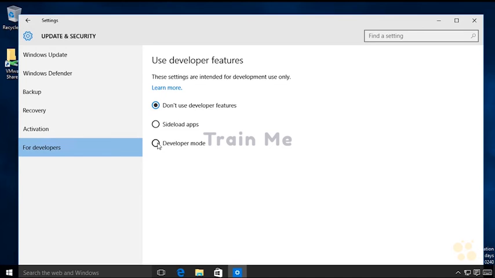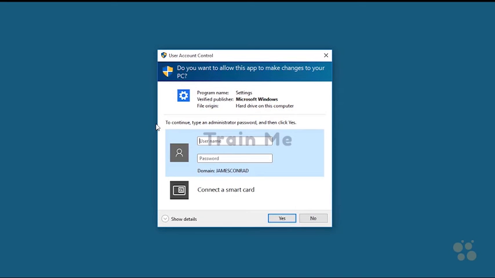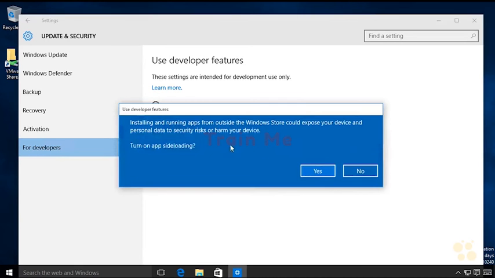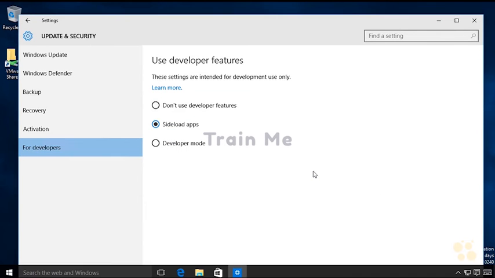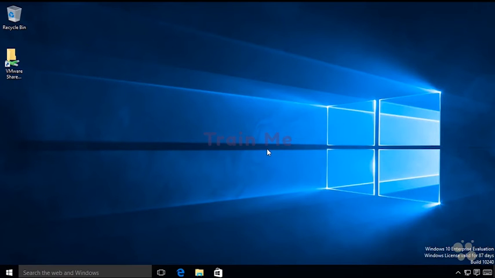By the way, I used Developer Mode when I developed the app. I developed it on the same computer we're looking at, and then I switched it back over here. But I'll just click on Sideload Apps for now. And now, with the elevated privilege, I can enter the same account I would have used to log on that wouldn't let me do this. So it's Trainer, in the James Conrad domain here. It tells me this could be risky, but we like risk, so we're going to click yes. After all, we don't test our code, folks. So that's pretty much it. I can't get used to this, by the way. In Windows now there's no OK for some of these things. It's kind of like a Mac, where you just pick it and it's committed. So I can close this, and now it's enabled for sideloaded apps.